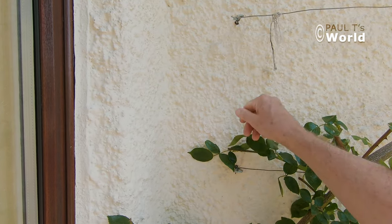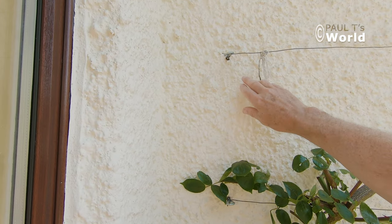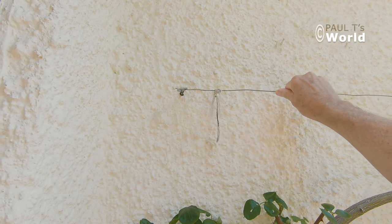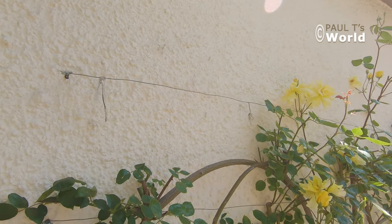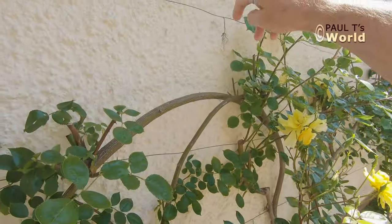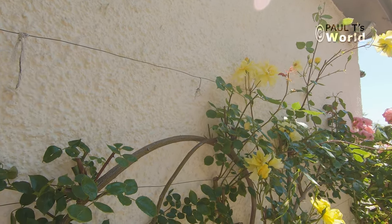I've put these screws in, about a foot and a half apart, a rawl plug in there, a big screw, and then some fairly heavy duty wire. Could be tighter actually. And so what have I done? I've got one here, and one here. And of course I could put another one in further up.